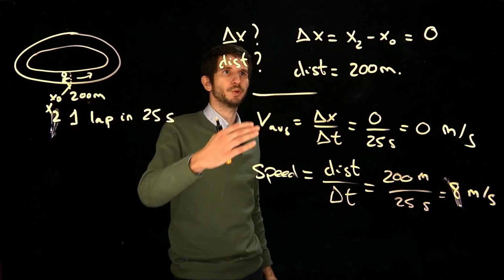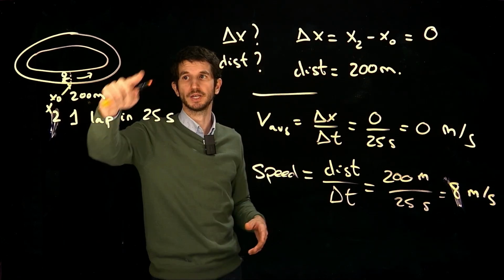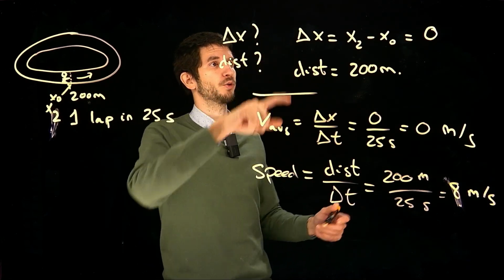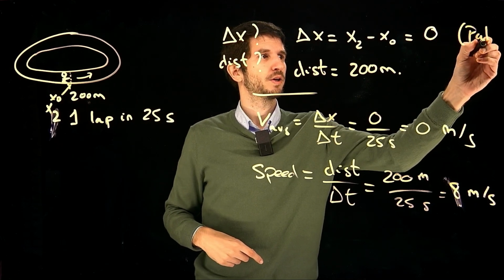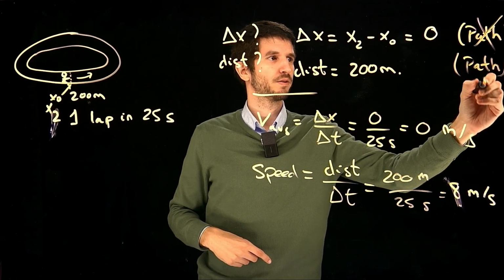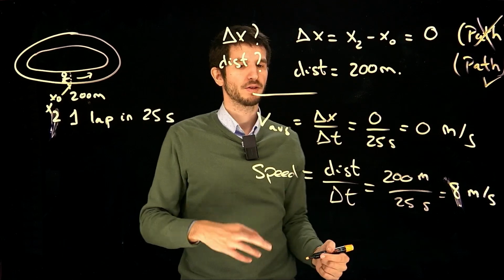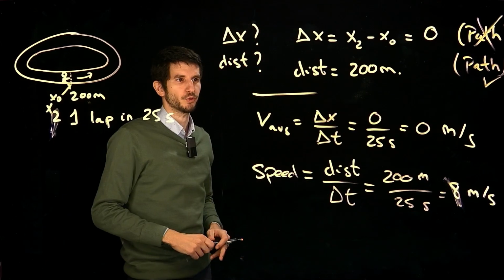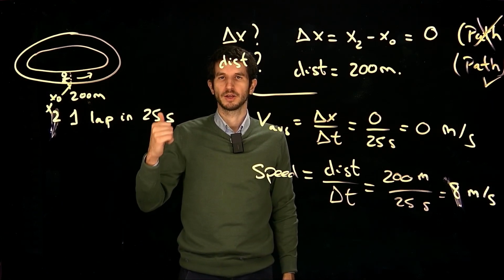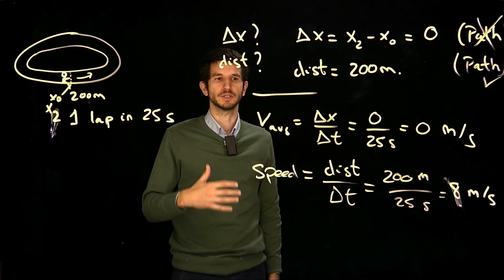And so we see, when we discuss displacement, we're just considering initial and final position. If they're the same as in the case of a circular track, of course displacement is 0. This is not accounting for the path, right? This does not account for the path. But this one, which is distance, does account for the path. Likewise, average velocity is not accounting for the path. Average speed, it is accounting for the path. So we see a difference in here. So we have some concepts of displacement, time interval, velocity, average velocity, and speed.